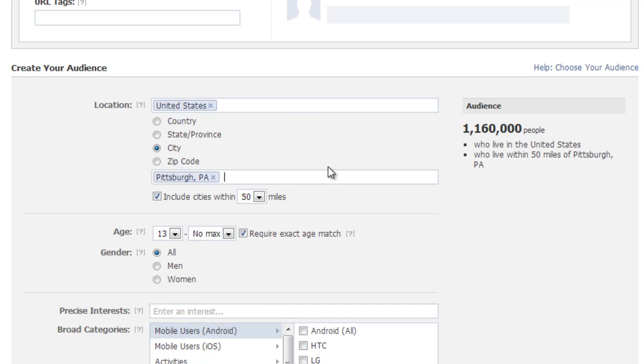You see, it's more than 1 million people, but this is not narrow, this is very wide. So I'm going to show you how to do it narrow, that way you can market to the people who really like Mexican food.